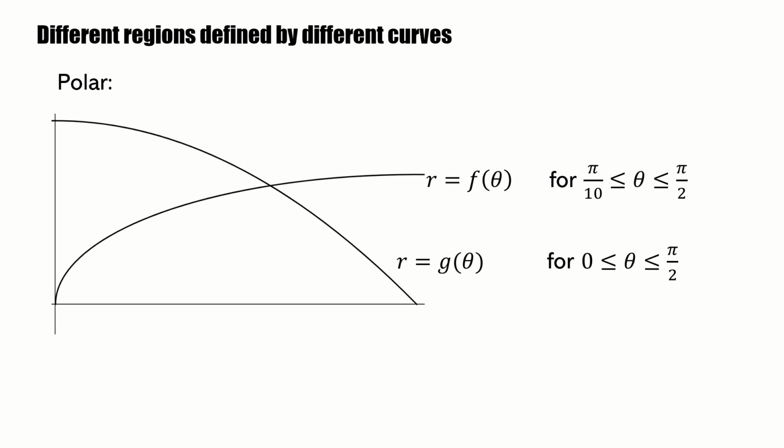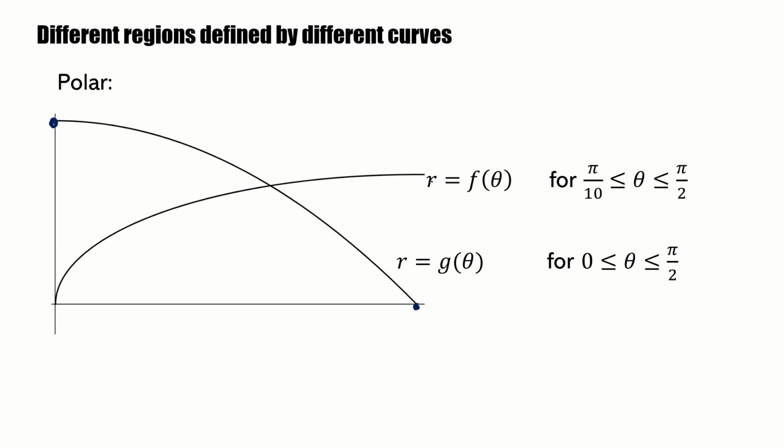And therefore we need to have our brain switched on when considering what values are representing what parts of the graph. For instance, if we're talking about r equals g of theta, theta equals 0 is talking about specifically this point down here. Because, of course, if we're on the initial line, we have not rotated away from the initial line yet, which is what theta is measuring, how far anti-clockwise we have to rotate away from the initial line. And then as we make theta bigger, we travel along the graph anti-clockwise until we get to this point all the way over here, which would be where theta equals pi over 2 for the graph of r equals g of theta.